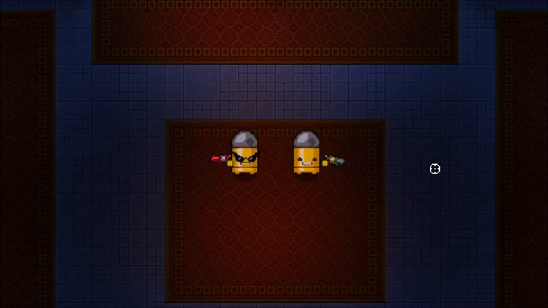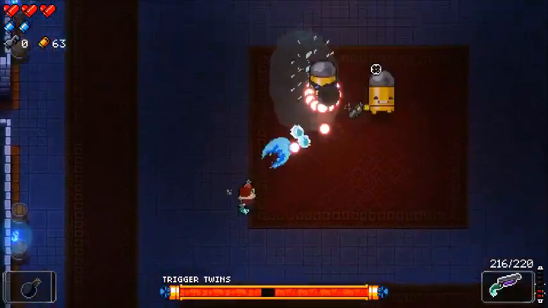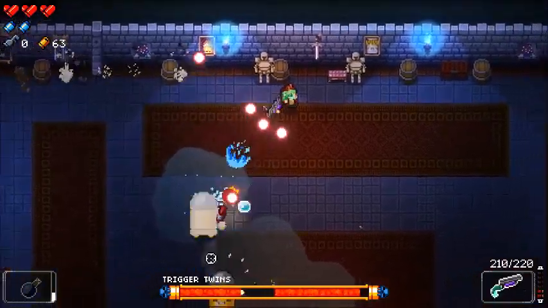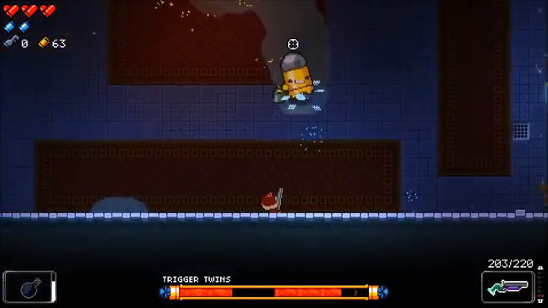These are the Bulletkin! The Trigger Twins. So these guys, throw my bomb in there. Yes. In the first episode, actually, we got a gun called Smiley's Revolver. And that is actually Smiley that I'm shooting at right now.